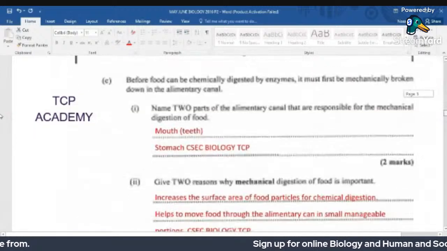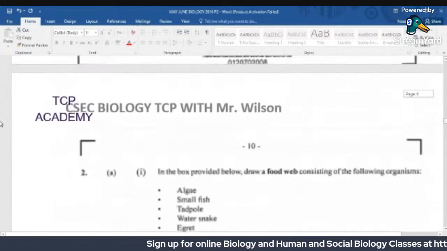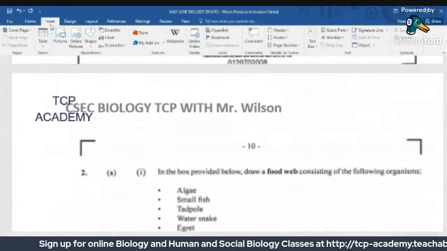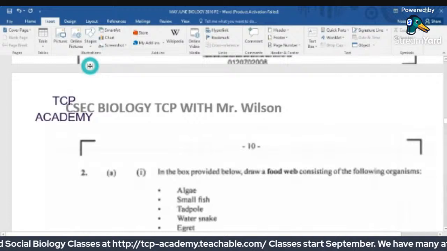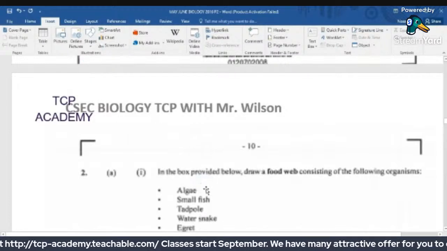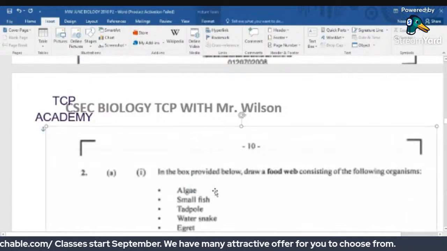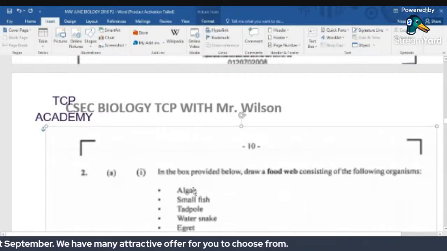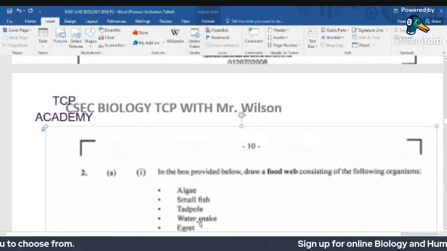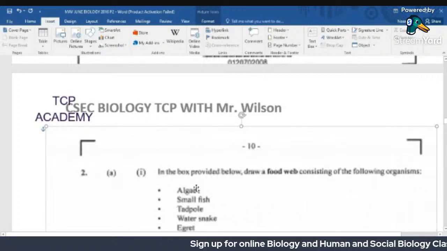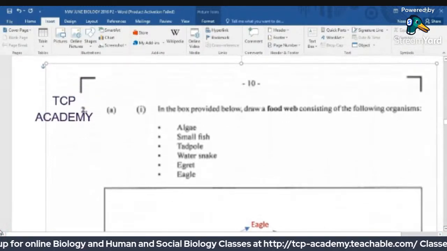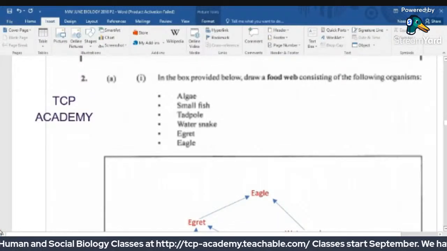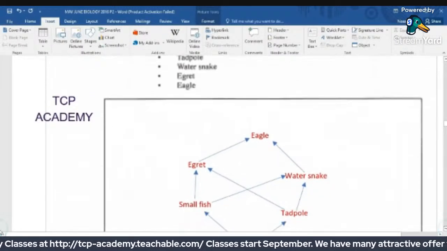And when we are writing the trophic level, let me show you that representation here. When we're writing the trophic level for the organism, we'll represent this with a 1 and a little 0 at the top, like a 1 degree. So we want to label which one is in the first trophic level, which is in the second trophic level, which is in the third trophic level, that type of thing. You want to put that labeling beside these before you start constructing that food web. Having done that labeling, which I was not able to do just now, you want to come on down here and start the construct.